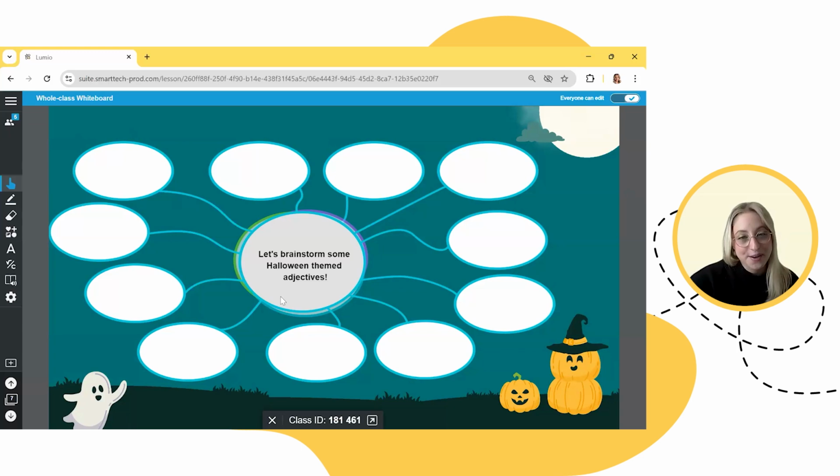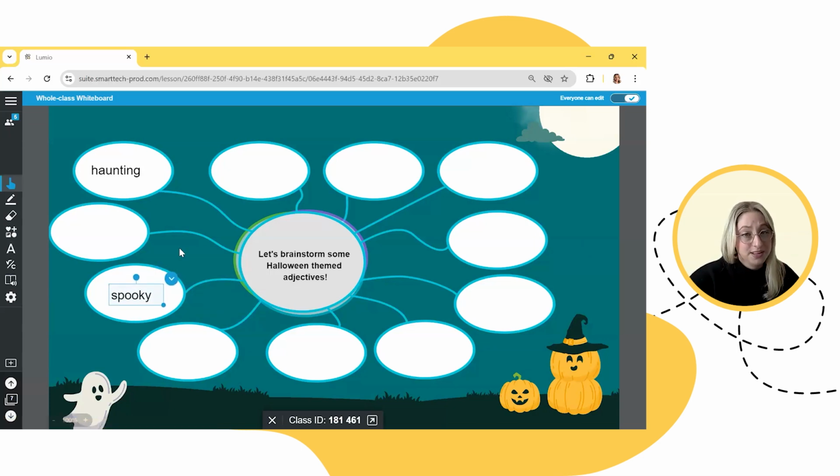So on your screen now, you'll be able to interact with my page. On the left side of your screen, you'll have a toolbar. If you don't see all these different options, you might just see 3 dots. If you click on those 3 dots, your toolbar will appear. So let's take a second to brainstorm some adjectives. And an extra challenge here is, can you make them spooky themed? So you'll be able to either grab your writing tool and you can write on my screen. You can click on the A, then click on the screen to get a text box. A few different ways for you to respond.